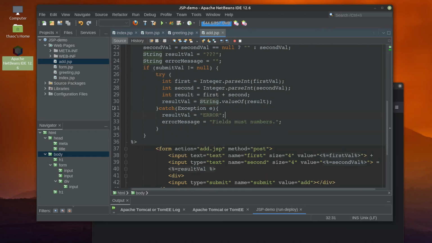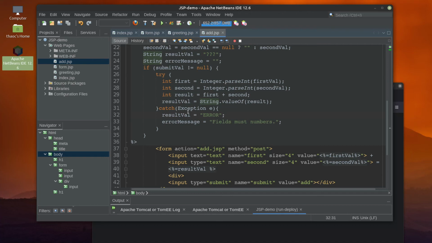All right, so that's a lot more than I was originally going to show, because initially I was just showing you how to download Tomcat, configure Tomcat in NetBeans, and then I ended up showing you how to run your application and how you can access the individual JSP page.